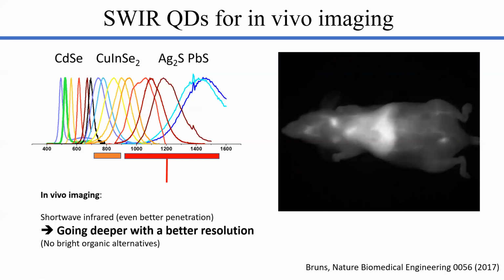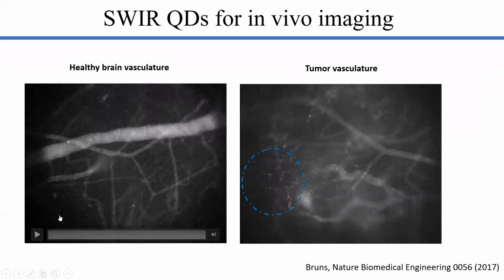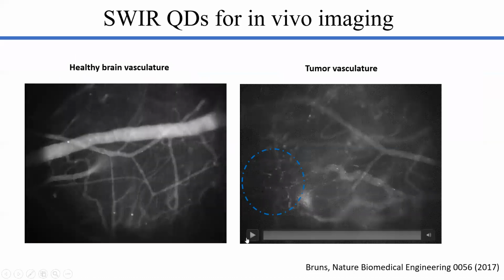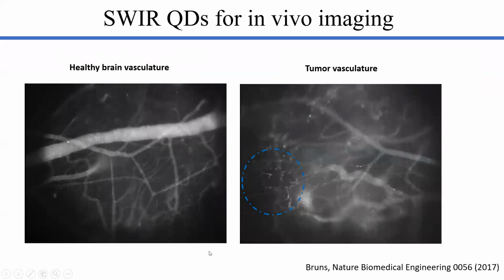Now, it makes nice images, but it's even more interesting to use that for a specific purpose. And now we are trying to use that to understand better cancer biology, for example. This is a mouse that's bearing a tumor in its brain. And people can use these images here. These images are from blood vessels within the brain of the mouse. Again, you don't have to cut open the brain of the mouse to take these images, which is very nice. You just have to locate a CCD camera and magnify the image, and just image across the skull of the animal without having to open it.